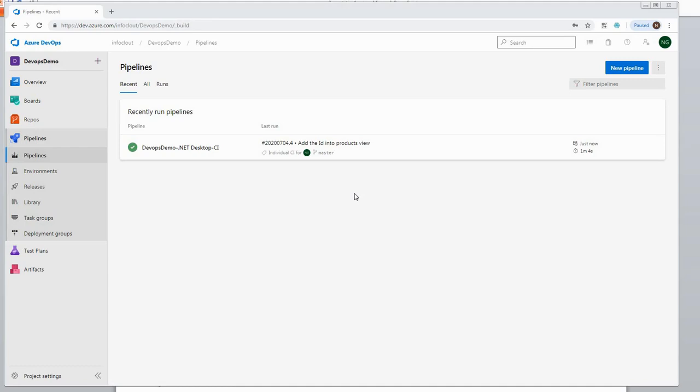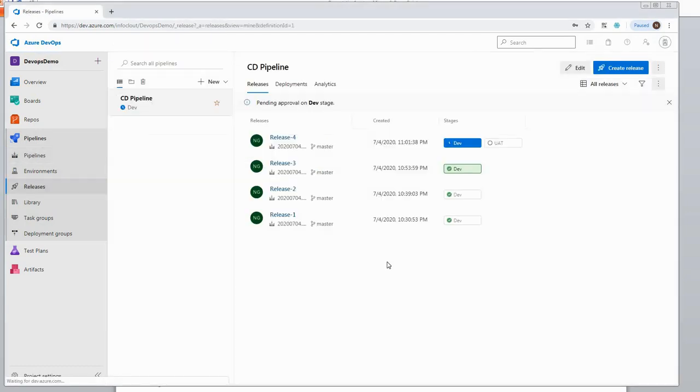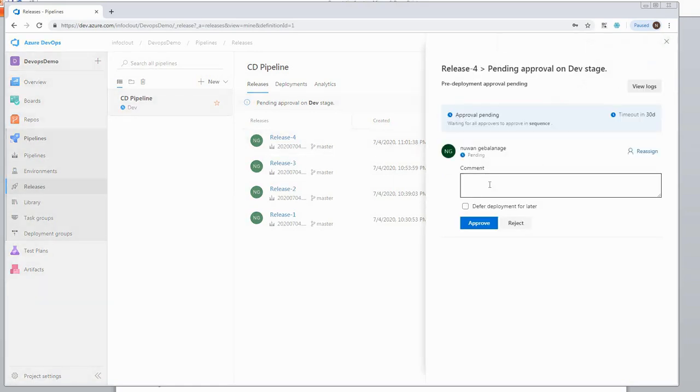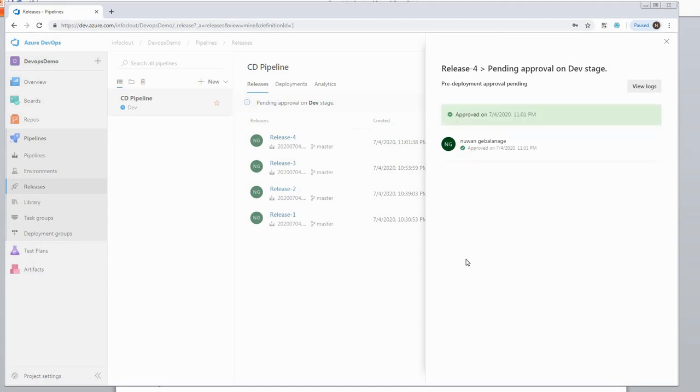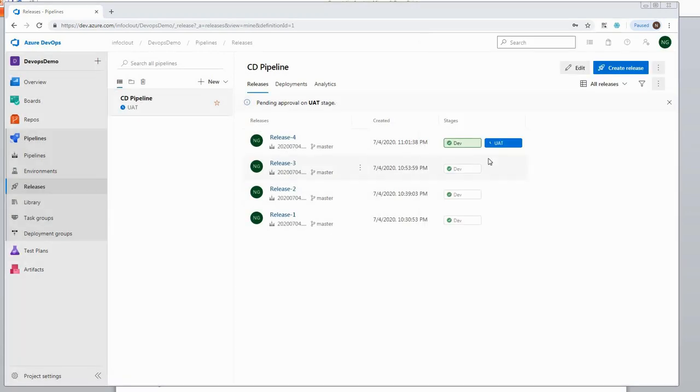So it has completed the build. Going to releases. It's in dev stage, waiting for my approval. Approve it. Approving without comments. That's really good. It has completed the dev stage. Now it has moved into the UAT stage and it's waiting for my approval as well.